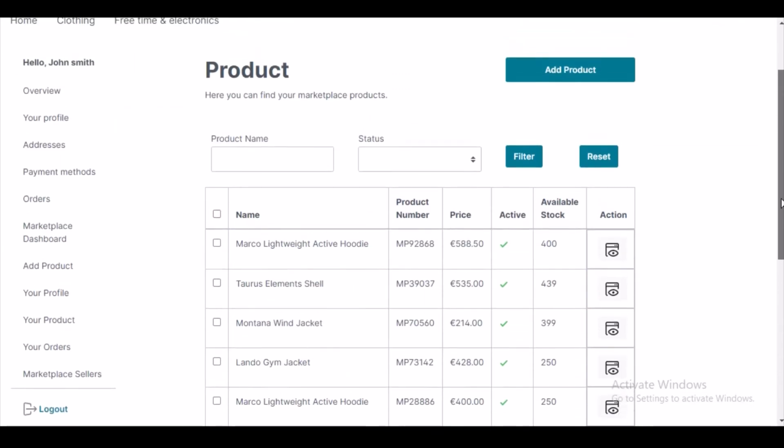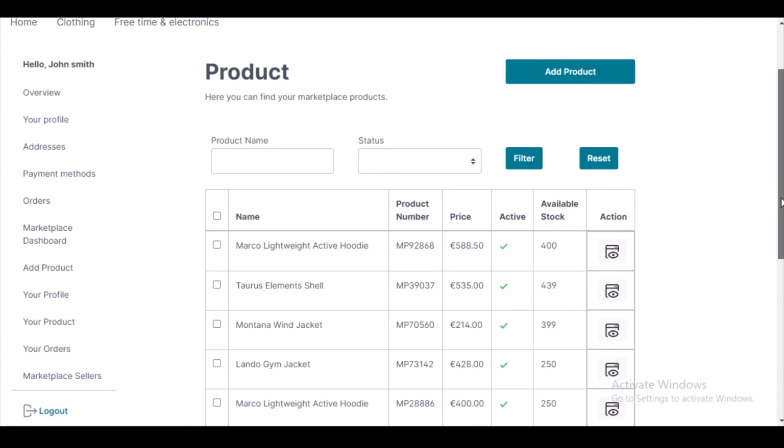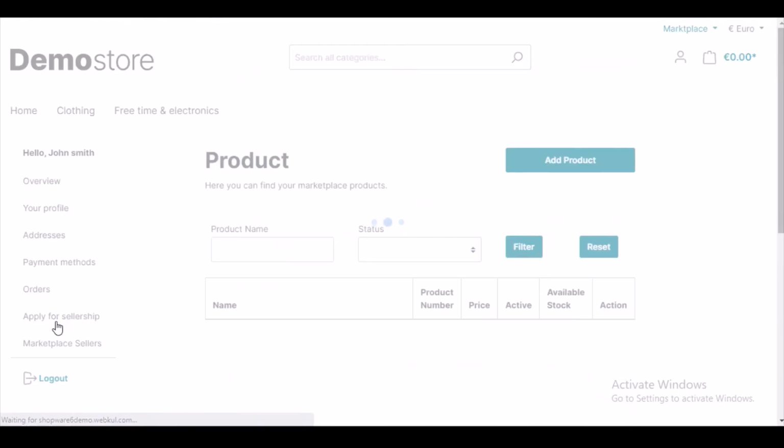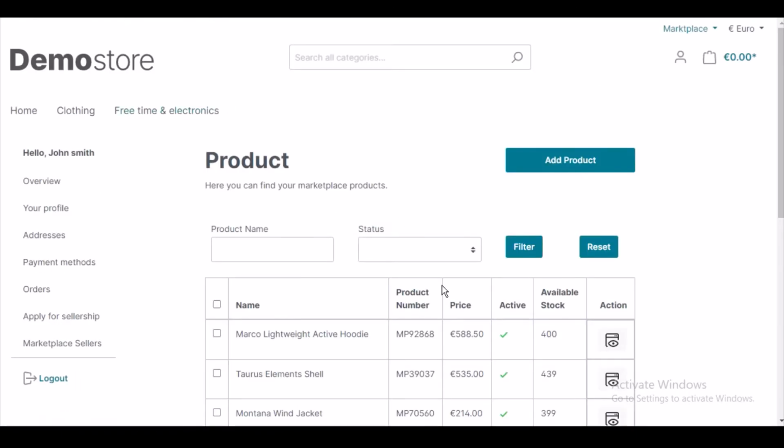Now coming to your product section, tapping on the add product menu also brings up the section to add the product. In your product section, you will find this option, add product. Tapping on this add product menu, you will be able to add a new product. So the seller can add a new product. Here you can type the product name or the status of the product as enable or disable, and then you can apply these filters to search the products in your product list. You can also reset the filters by clicking on this reset button.